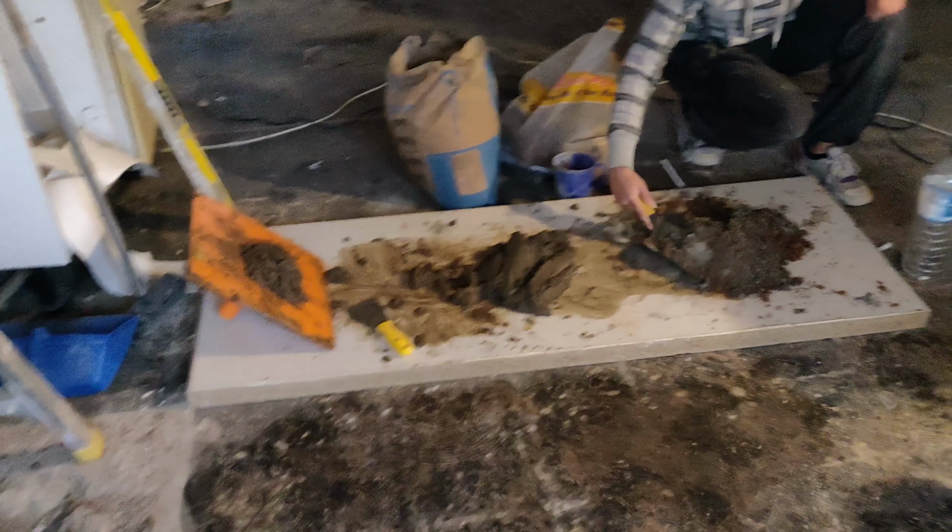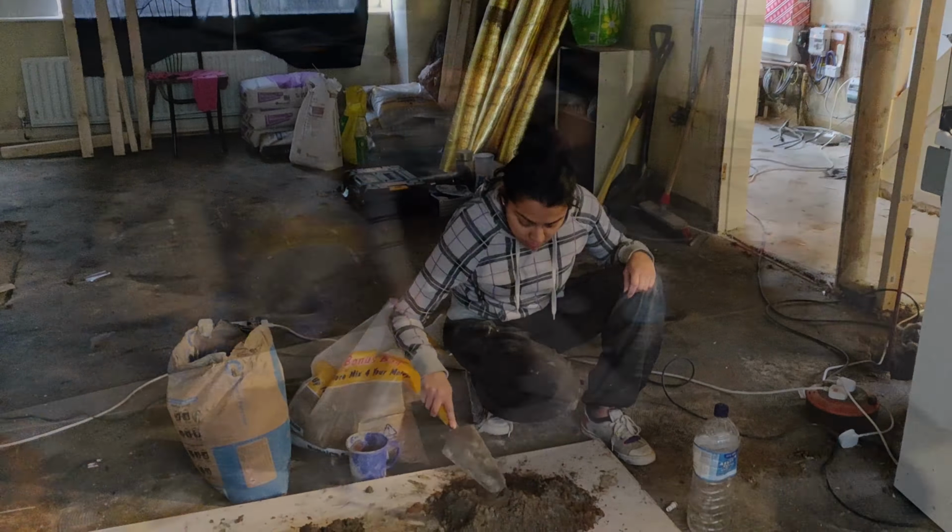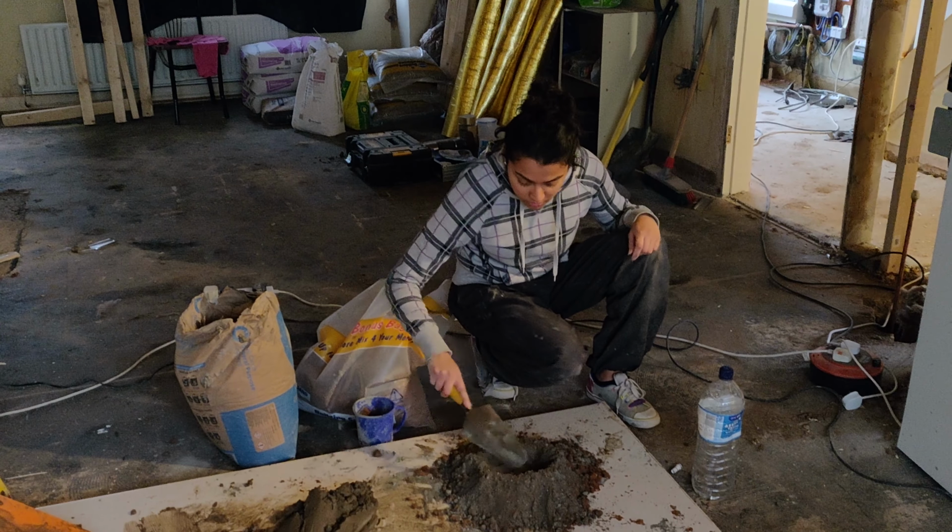In case you were wondering, my laborer here is using a 3-to-1 mix of sand and cement. Some plastering sand. Show him, lad. Yeah. Cement and a bit of SBR.